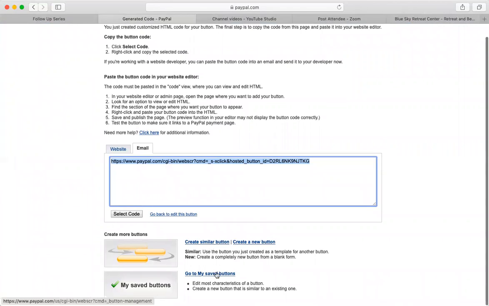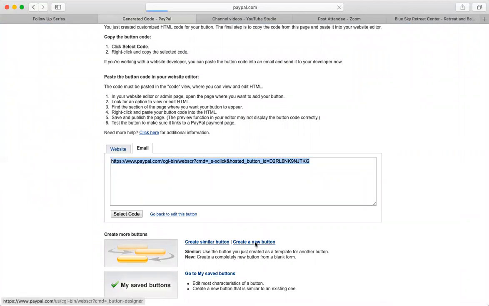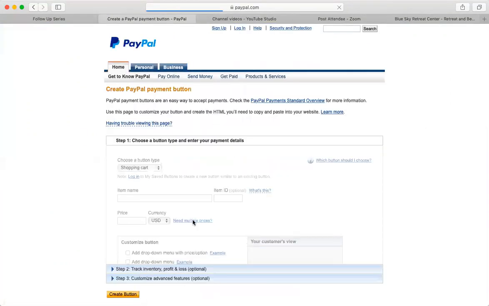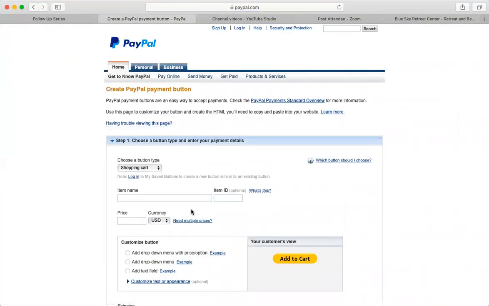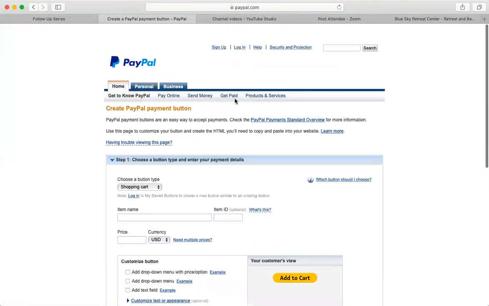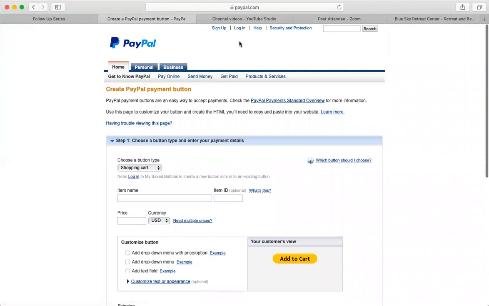So I'm going to go to create a new button. So in PayPal, you can charge per video, or you can set up like a recurring membership.